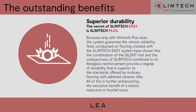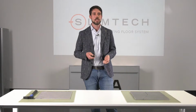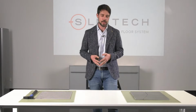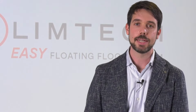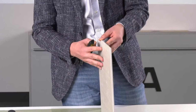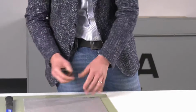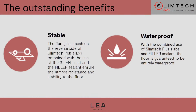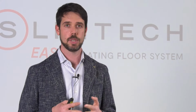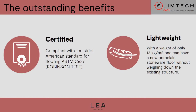And it is also resistant to the slight movements in the subfloor, therefore in the screed. Then we also have other exclusive advantages from a technical point of view, because the grip of the material provided by Silent and also provided by the fiberglass mesh ensures the full stability of the product on the surface, that is not going to move. And the filler also guarantees the complete water tightness that is well beyond, much higher than any cement grout. The product is certified.